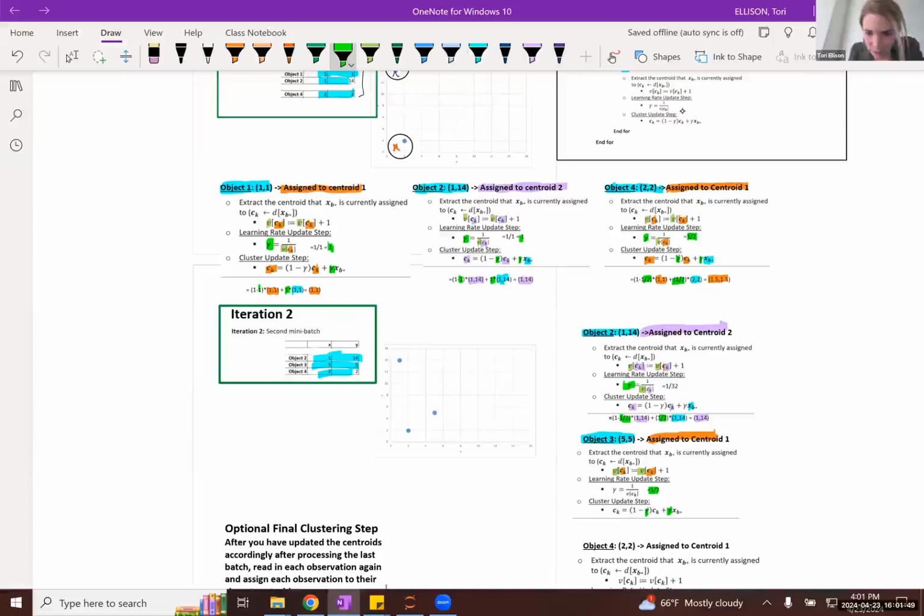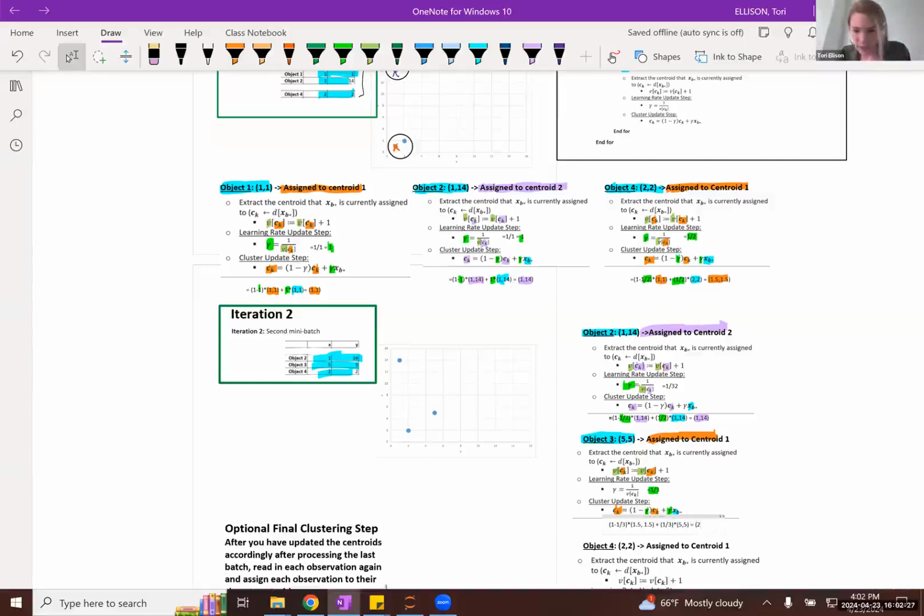And so when we update centroid 1 in our update equation, we get the following. 1 minus 1/3 times our current centroid 1 value, which is 1.5, plus 1/3 times the current point that we are considering, which is 5.5.